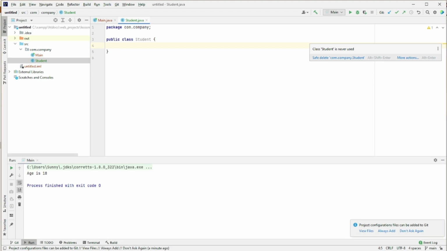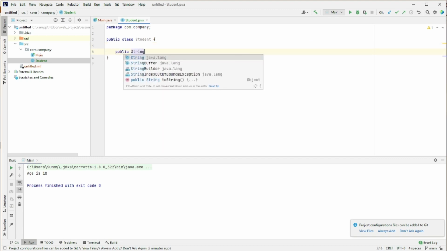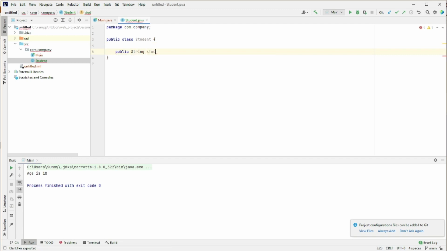It's declared inside a class but outside a method. So let's put it here: public String stud name.